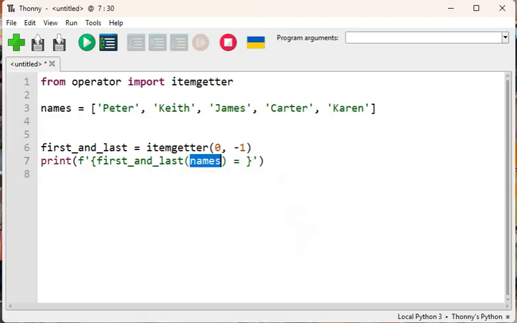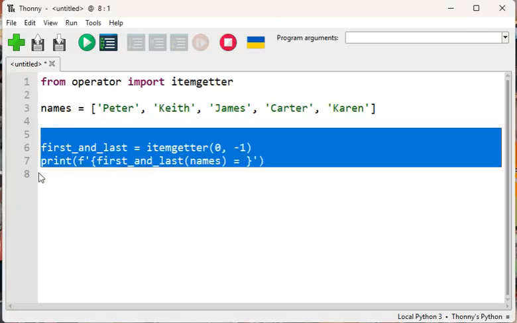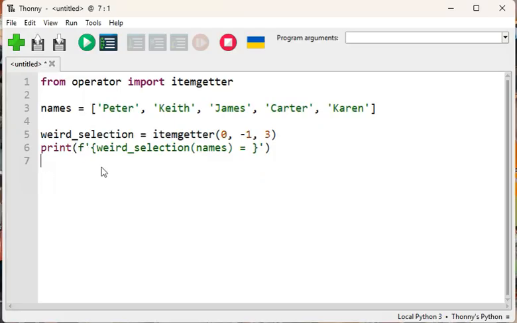And you can put whatever numbers you want in there, really. So this one, you might want the first, which is Peter, the last, which is Karen, and then 3, so 0, 1, 2, 3. So that ought to come out as Peter, Karen and Carter.